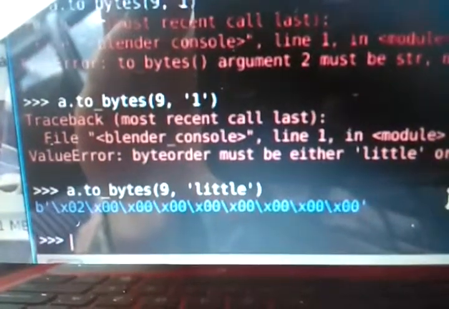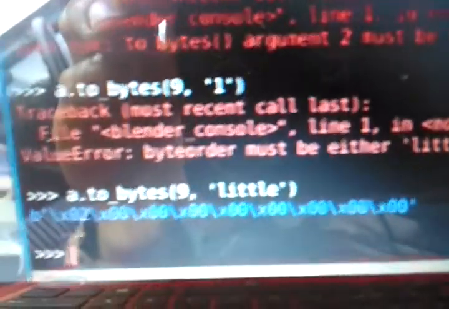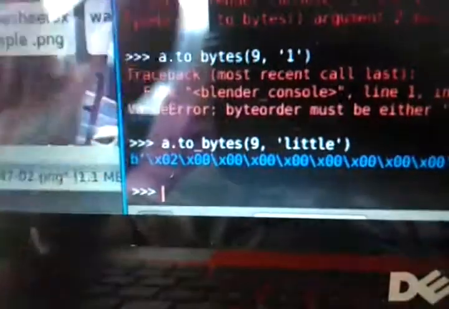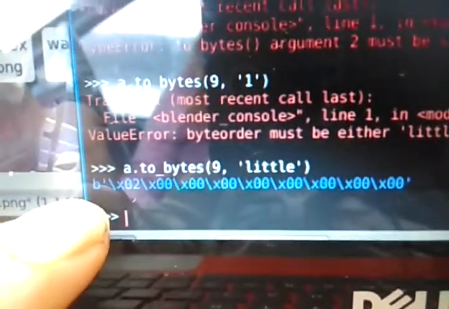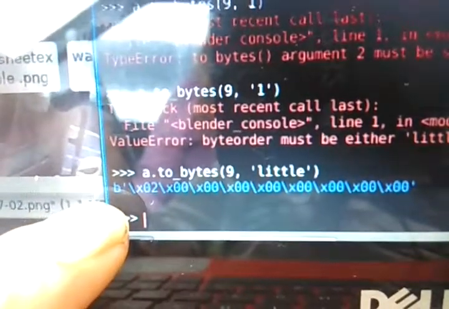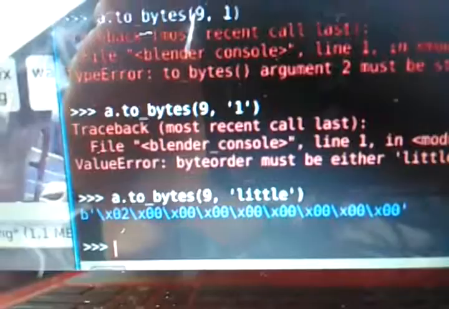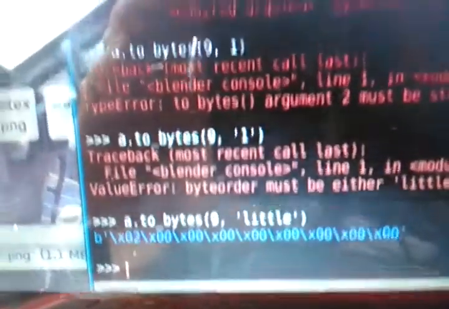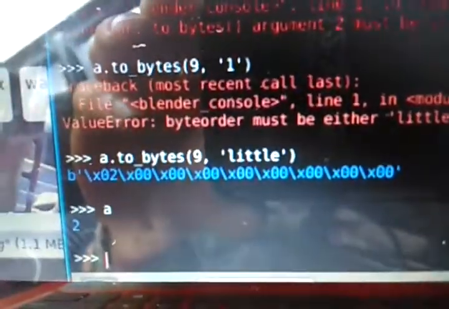So A.to_bytes returned something that kind of looks like a string because it's in quotes, but there's a b here at the front, denoting that this is a special type of string or series of characters, raw bytes basically. So this number, the number 1, I think A is 1. Oh no, A is 2.